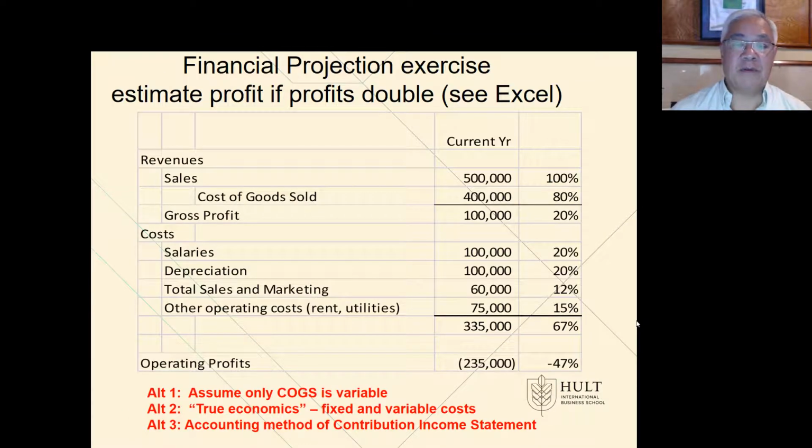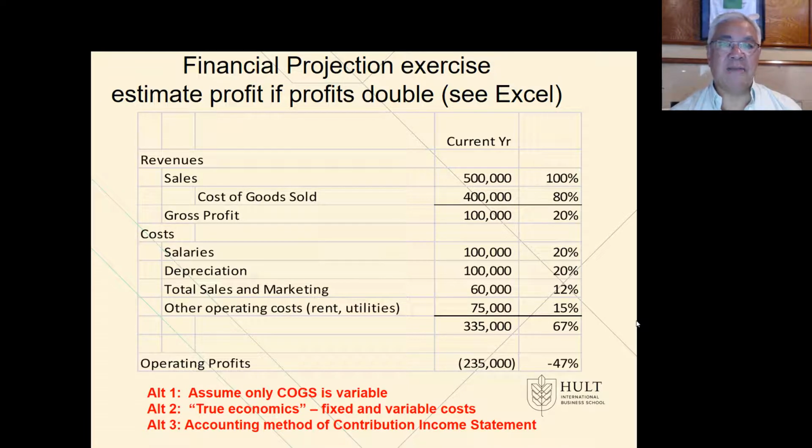So this is an example of how you can get in trouble. My goal is to make sure you don't get in trouble. This is a set of financial statements we have for a different company, and we're asked a couple of questions. First, what will be our profit if revenues double? So we have three alternatives. One is, let's assume that cost of goods sold is variable. That's the common assumption people make when they look at a financial statement, that cost of goods sold is variable and overhead is not. Let's just stop there.